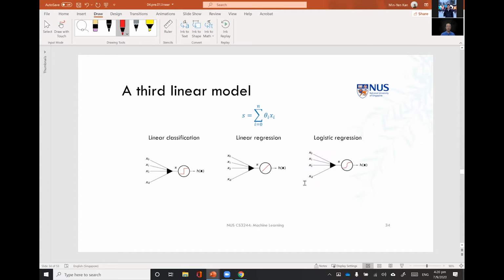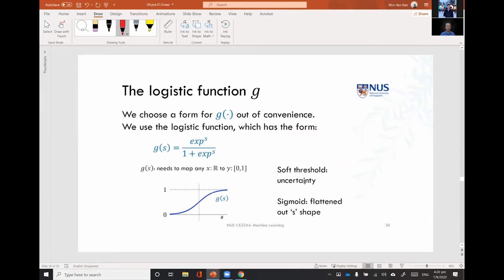So in logistic regression, we are still using the signal, okay, this signal here, right? But we're going to compress it. We're going to put it through another function so that we can map all of these real values from negative infinity to positive infinity into a fixed interval between 1 and 0, okay? So that's what we're going to do, right? So we already said before, this is the sigmoid function. It's basically got two terms, right? An exponent of the signal divided by 1 plus the exponent of the signal.